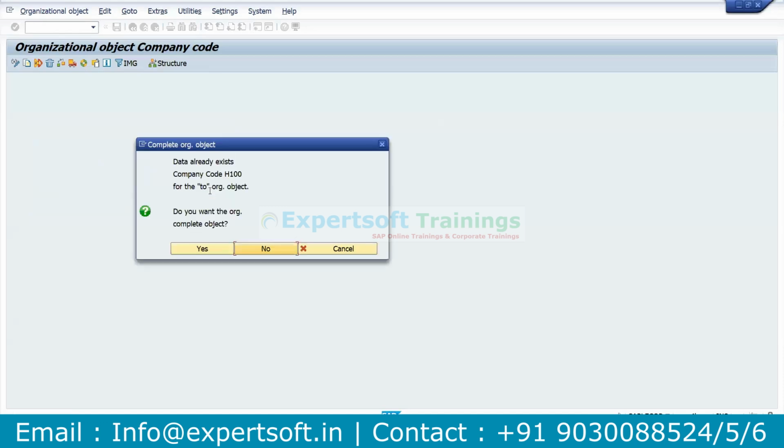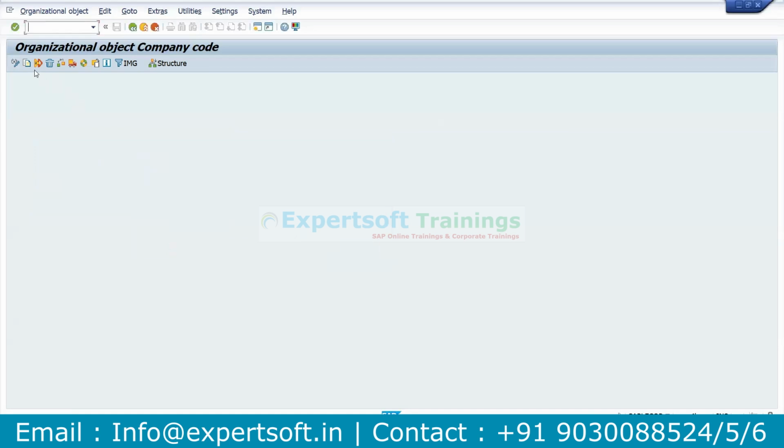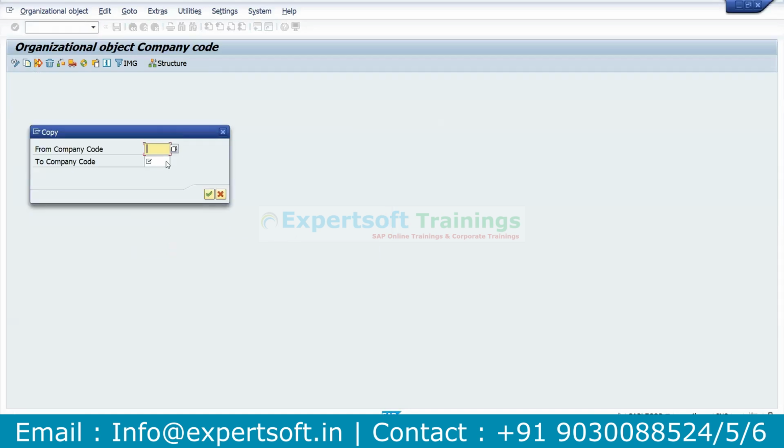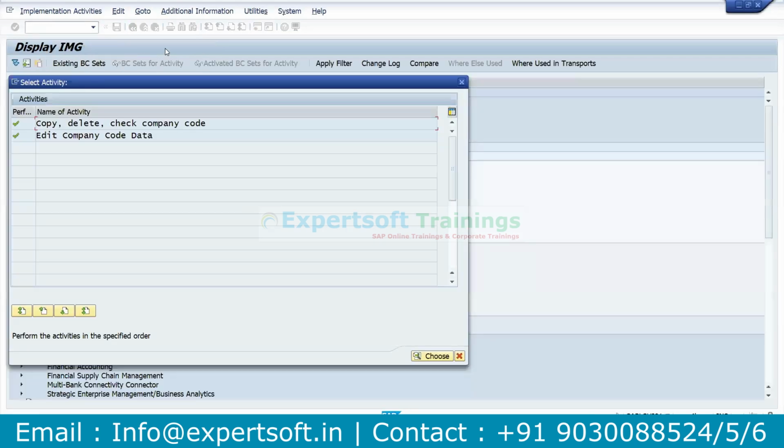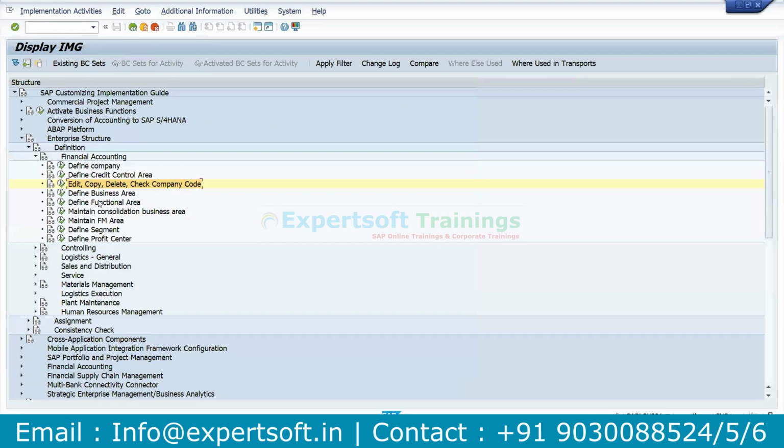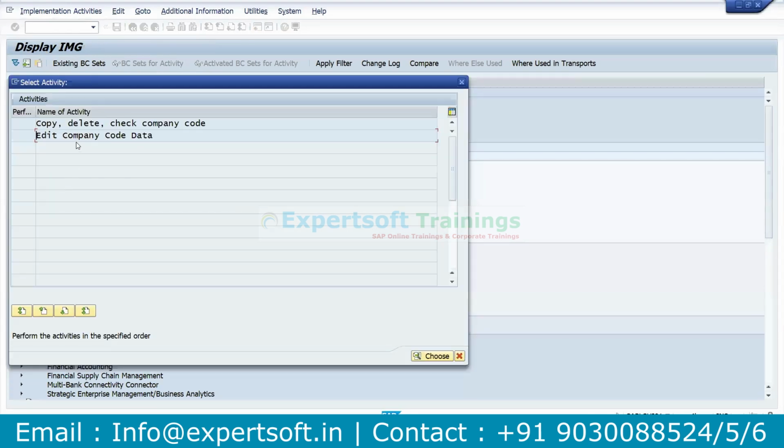Click here. Data already exists. Company code H100 already exists for the object. Do you want to cancel this one? The system is saying that H100 already exists. Let us see what company code does not exist here.